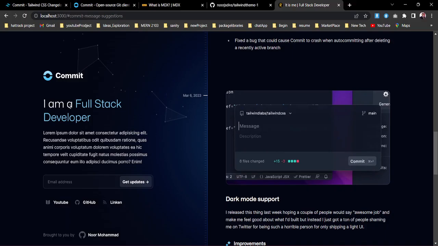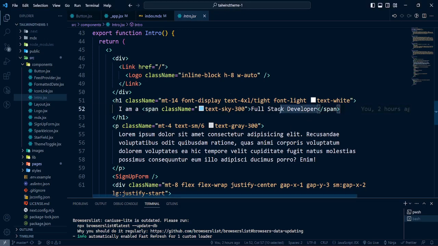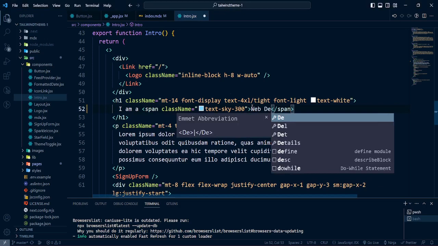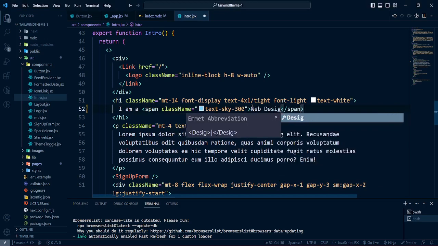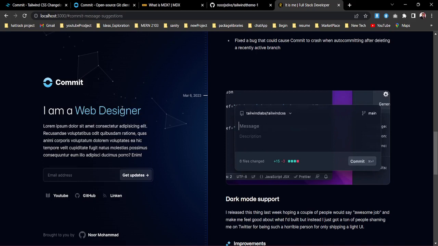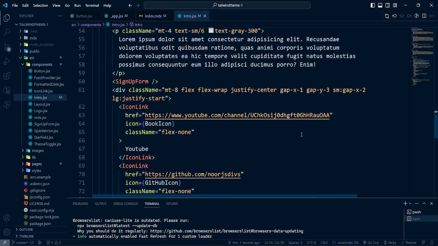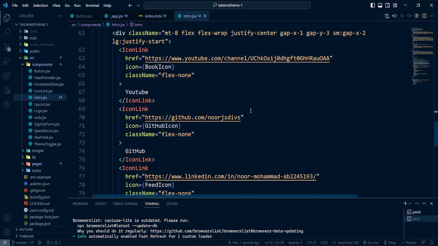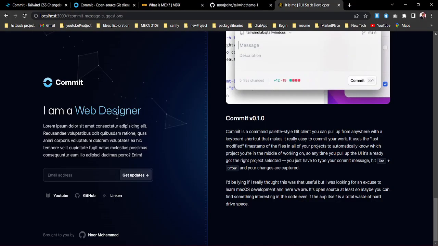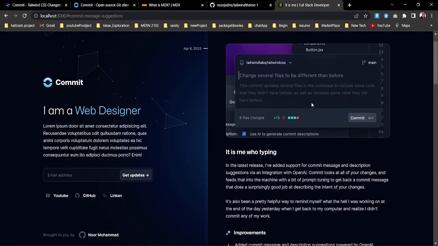So now if you want to change that, maybe you are not a full stack developer, it doesn't matter. Maybe you are a designer, a web designer, so your web design portion is over here. You can change each and everything. You can change the icon, how the icon works, how the structure is happening. So feel free to toggle through and make the changes the way you want. This is up to you. I'm going to give that to you, and now it's your turn to explore it and make it more zigzag and do whatever you want. Okay, and now how are you going to get it?